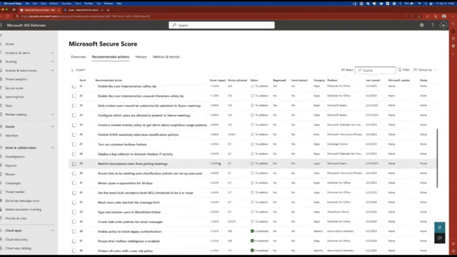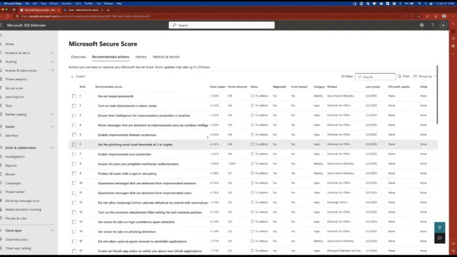So we have a couple of things that we could get here. Some of them are very low, right? Some of them don't give you too much. This is where you can define what we call your low hanging fruit. So with this, what we get is a list of activities we can take.